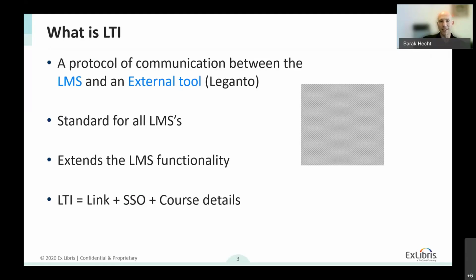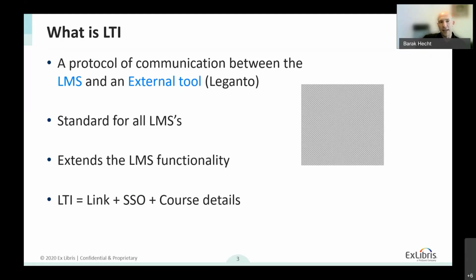This protocol is a standard and it exists in most LMSs. So it's not something special for Leganto. This is a standard that exists around the world. There are many other external tools like Leganto, but each external tool does its own specific thing.